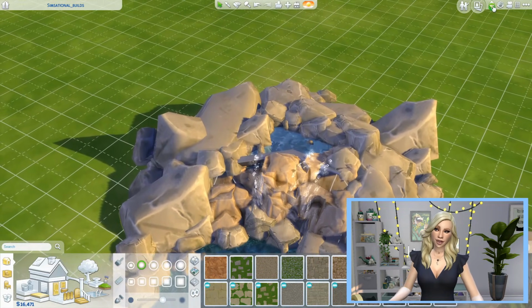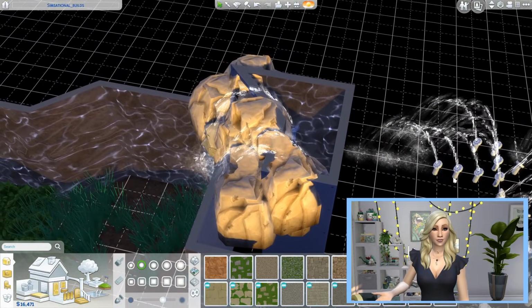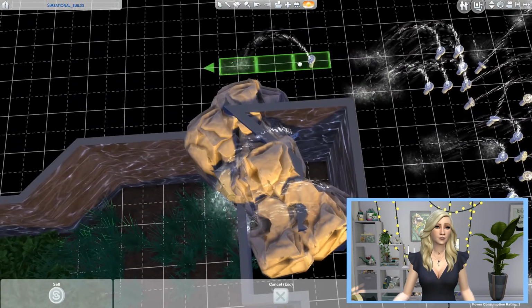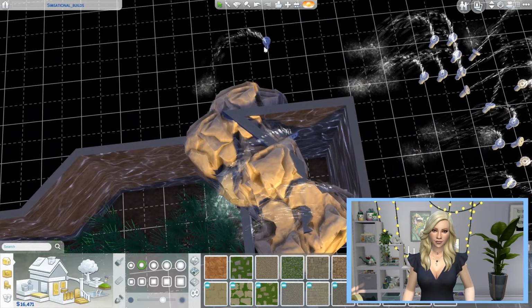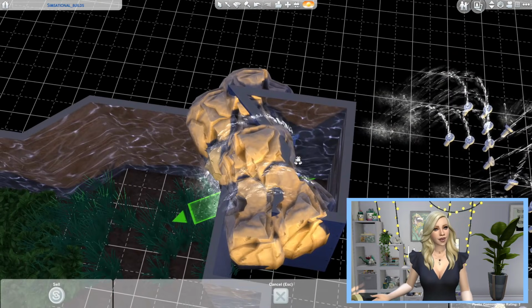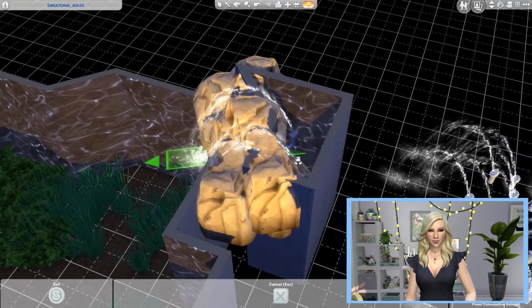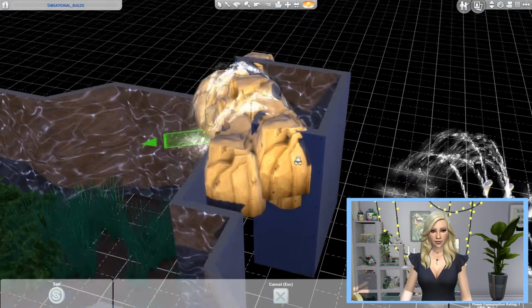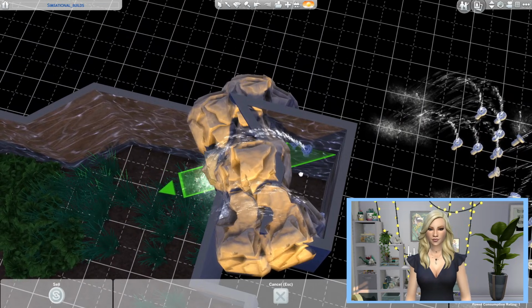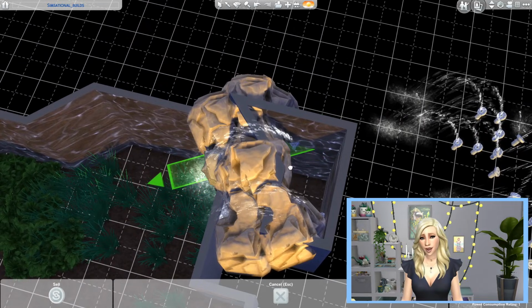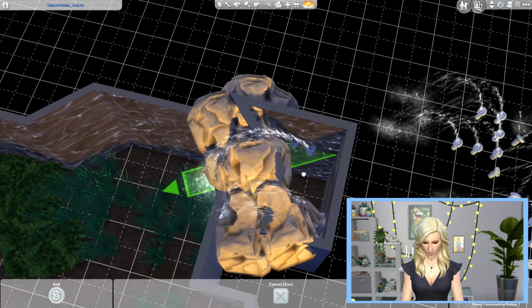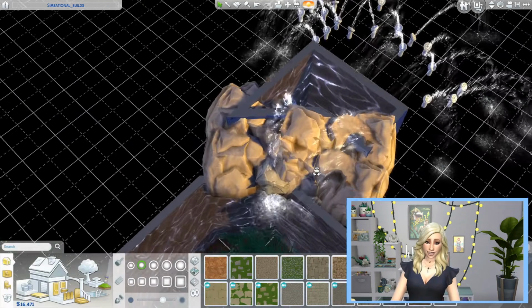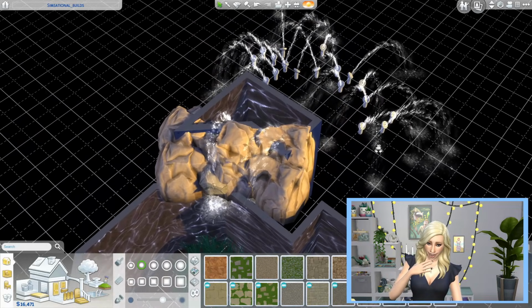So I'm going to speed it up now, because this again is a hugely time consuming thing to do, especially if you want to make it look as natural as possible. And just place a few more around where I think will look good. Now, as I'm doing this, the biggest tip or trick that I've got for you is to place heaps of them.